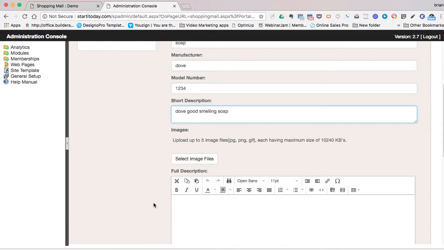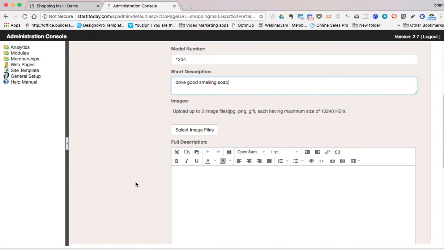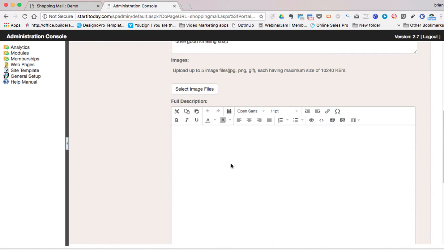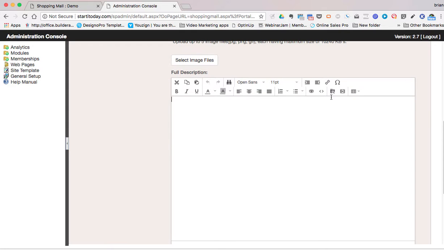Then you can add up to 5 pictures. They can either be JPEG, PNG, or GIF. The first one will go in the description for the product itself, and then the others will be added to the page on the website. Then you put a full description here. Use the WYSIWYG editor, just like any WordPress editor. Same thing. Add it here. You can add pictures with it, which you would do here.